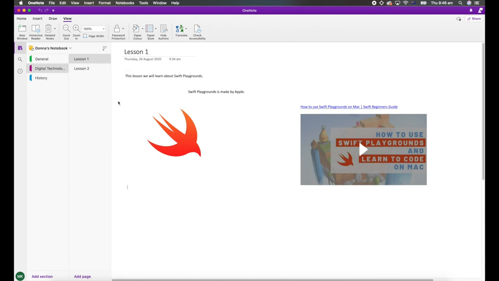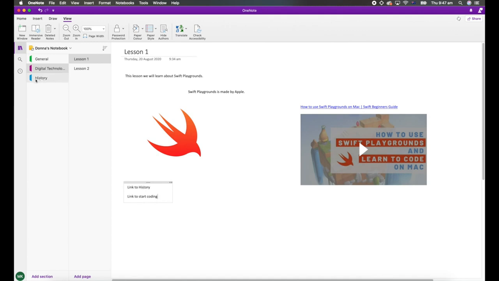Okay, so what I'm going to do on this lesson 1 page is I'm just going to have some text. So I'm going to say link to history. Okay, and then I'm going to add another one underneath that says link to start coding. We're going to use these two small sentences as our links. So the first thing we're going to do is link to history. So you may have guessed we're going to link to our history section over here.